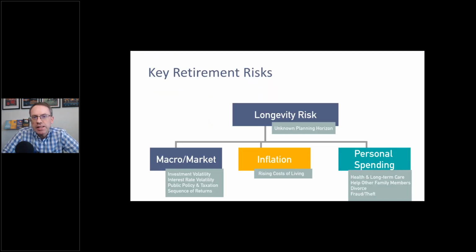And so again, this idea of retirement being different, longevity risk is the overarching risk of retirement. It's the idea people don't know how long they're going to live. It's misnamed because, of course, it's wonderful to live a long time. It's just on the financial side. The longer someone lives, the more expensive their retirement is. So the cost of retirement grows with the length of retirement. And the risk is that you eventually outlive the asset base that you had saved for retirement.